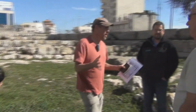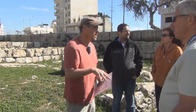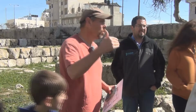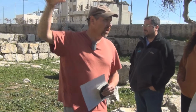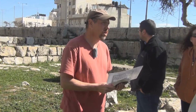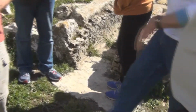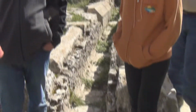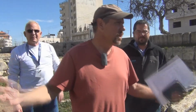We have Eusebius that I was telling you about. That was here in 313 AD. This is before Constantine wins control of the East. And he's here and he's describing an altar where these sacrifices are being made in the late Roman period. The archaeologists, of course, being aware of this historical source when they uncovered this canal from here, the evidence shows that the altar was in this area where this boy is standing up here, and that this is interpreted as a drain to bring the blood out of the enclosure area. And so Eusebius talks about that.